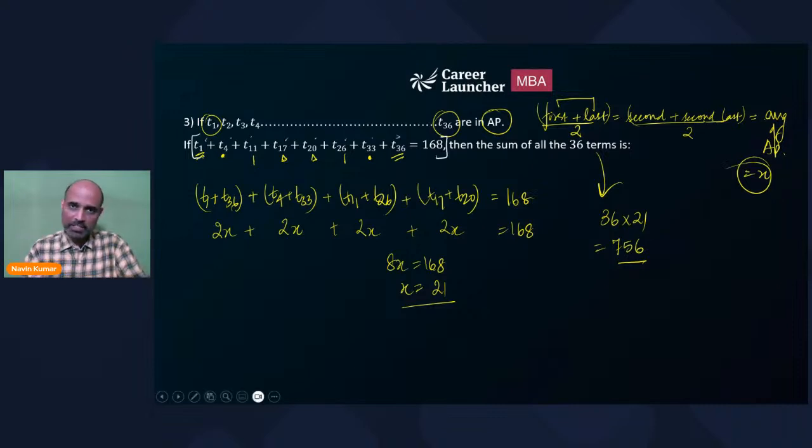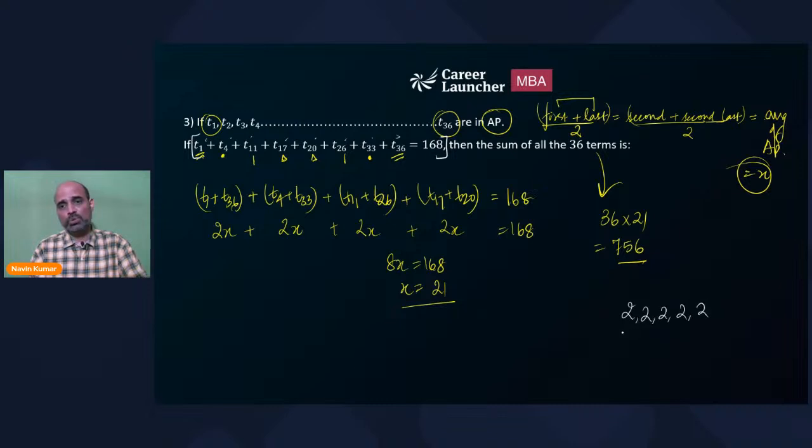8 terms लिखे हुए. 8 terms का sum 168 है. I'm assuming that every term is same, because nowhere in this world, nowhere in any book has it ever mentioned that an arithmetic progression or a series has to have a non-zero common difference. ऐसा कभी नहीं है. You can have a series which looks like 2, 2, 2, 2, 2. This is an arithmetic progression. This is a geometric progression. This is a harmonic progression. होता है.